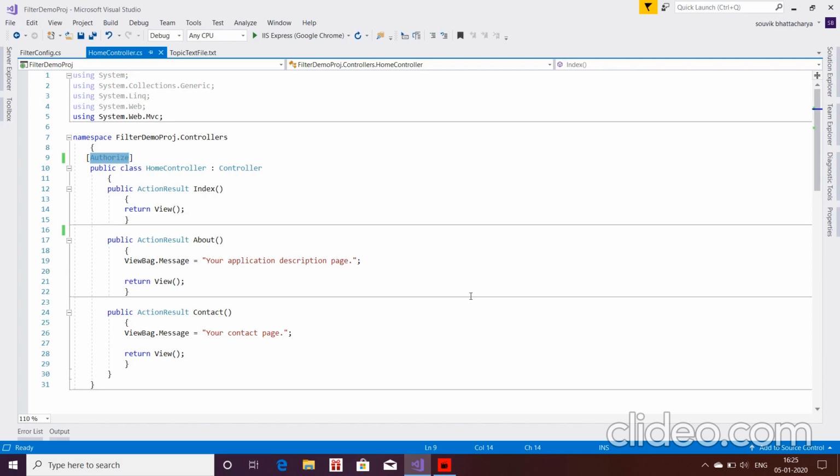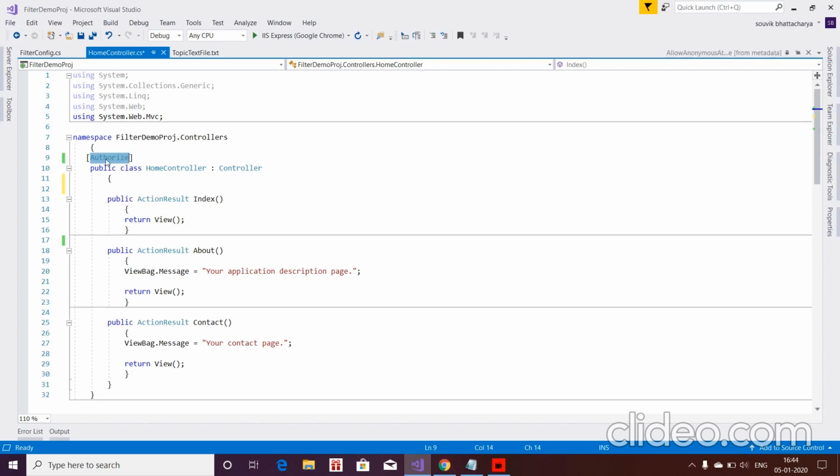In that case, your role is applicant, but you do not have permission to view other applicants' data who applied for the same job. That permission is only available to the employer. Based on the user role, we segregate our application for users using the authorize filter. Here, above the home controller, we put Authorize. Inside the home controller we can see that Index, About and Contact, three action methods are available. So only authorized people can access these three pages.